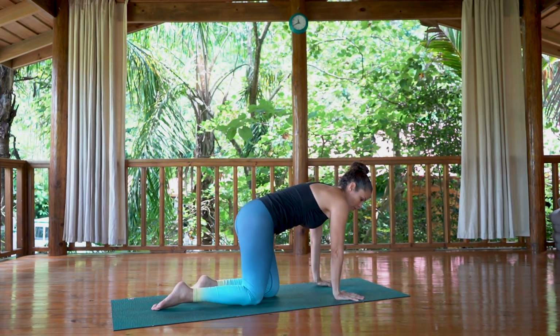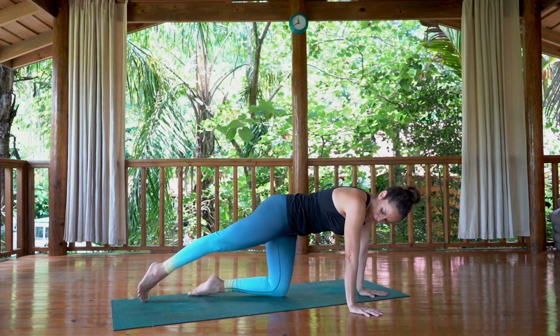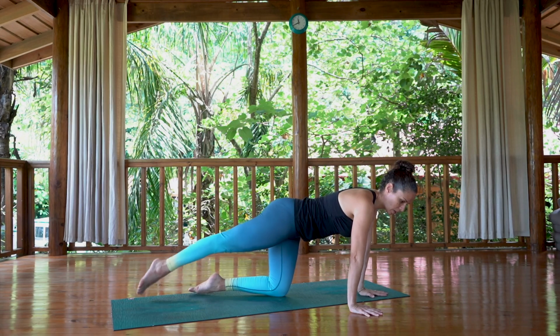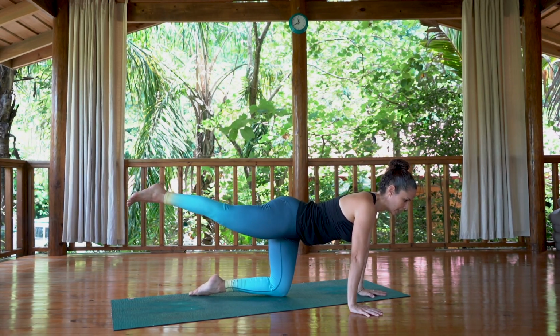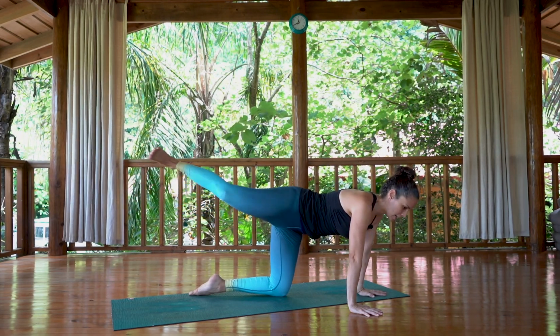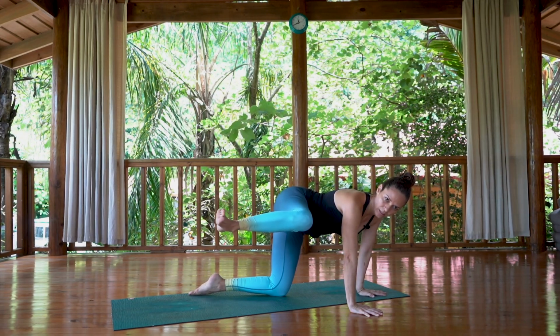I'm gonna just turn so you can see the pose. We're gonna take the feet back, toes into the floor, lift up the quadriceps, and inhale, lift the leg up. Hold it there, keep the hips neutral, draw the belly towards the spine, and as you exhale, bring the knee all the way to the side.